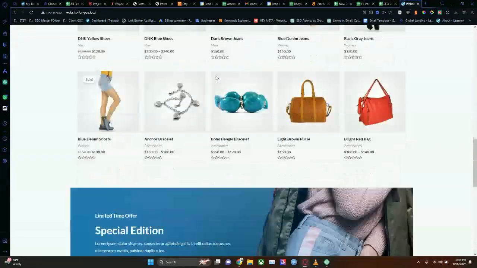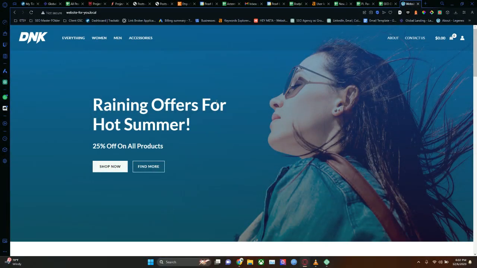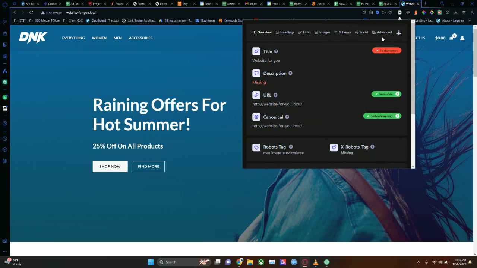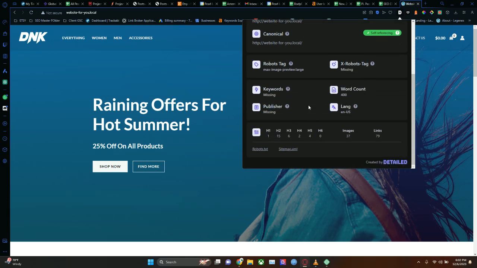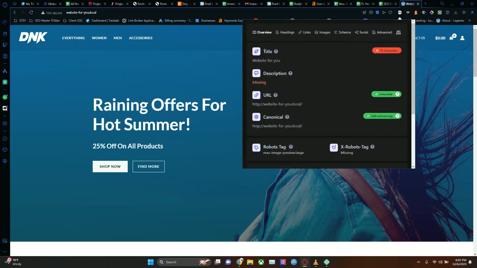But if you are somebody that's just been hired to do an SEO audit of a website, okay, and this is the first page you see, this right here and some core knowledge is all you need to effectively deliver some amazing results, or just give you a good overview of everything on the page, okay? So first and foremost, when we click on here, it's going to tell us, okay, what is the title of this website? First and foremost, for you, this is too short, okay? It immediately tells us this is too short, and the meta description is missing. So that's two things we've got to tick down.